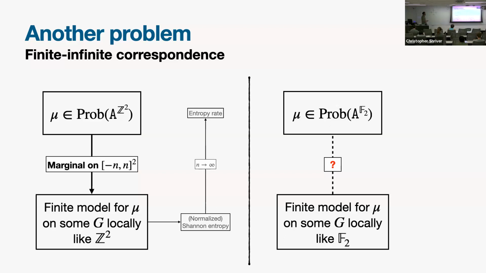So far, the only big idea we have is that maybe there's a better thing to put down here. But once we're looking at this external graph sequence, that's a great idea, but now what do we do? We don't have a marginal map. We don't have a way of saying what is a finite model from mu on this random regular graph. Okay, so that's what we need to solve. So actually what we're going to do is use a map that goes the other way. If you have something on a finite graph G that looks locally like F2, you can use it to produce an infinite system and then compare that to this system.